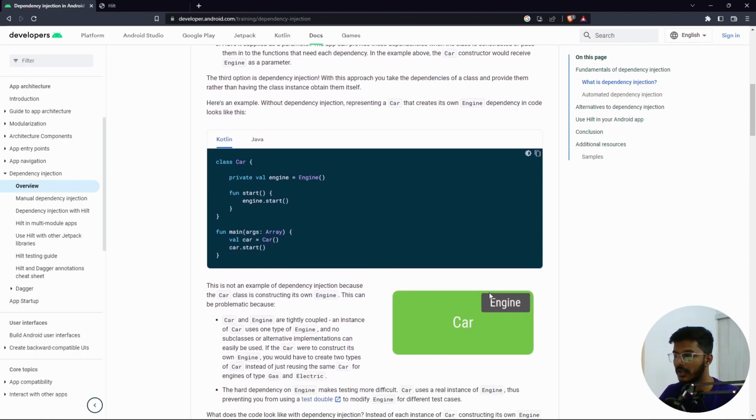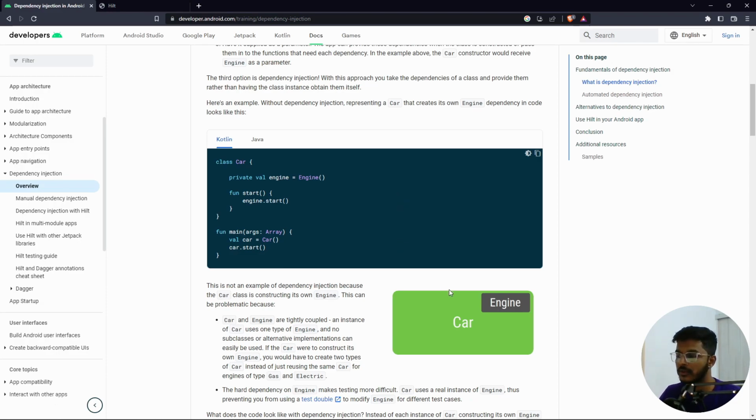Right now, the engine is created inside the car, but we don't want that because moving further there are possibilities that we might want to have different types of engine. You can see a lot of real life application scenarios where this works, where there are a lot of things that you want to reuse, and if you write this sort of code where two things are tightly coupled to each other, then you won't be able to reuse it.